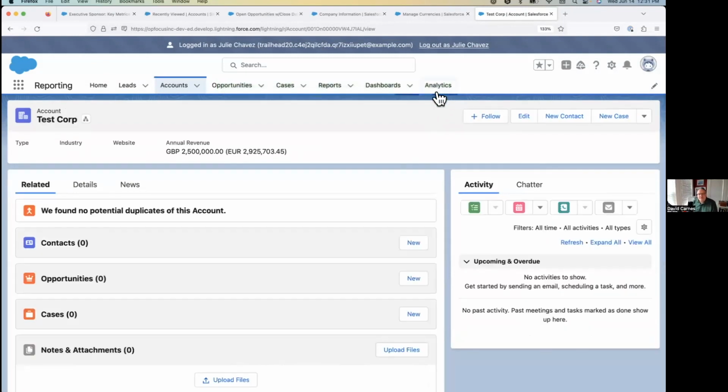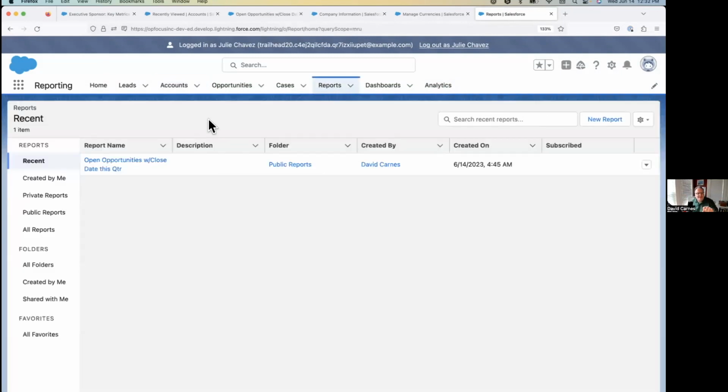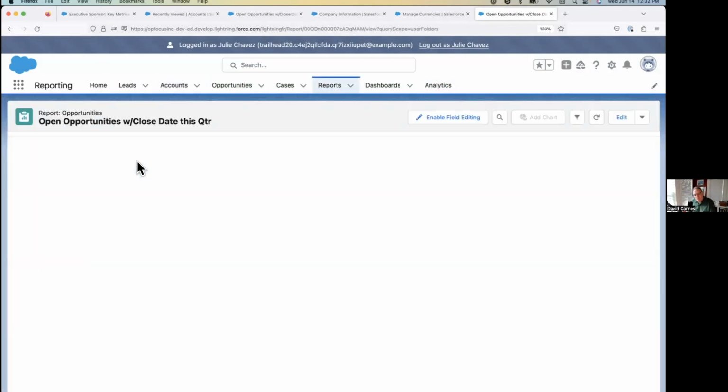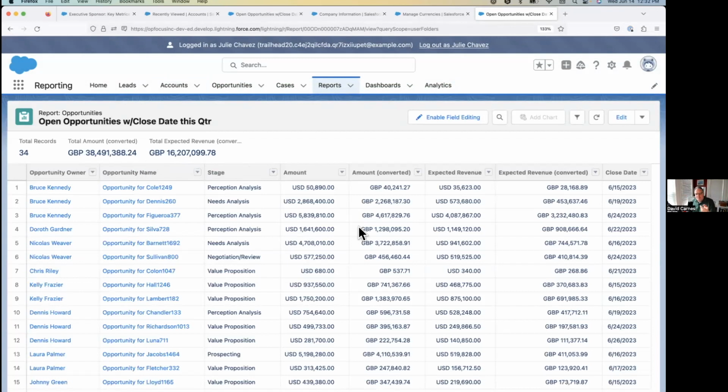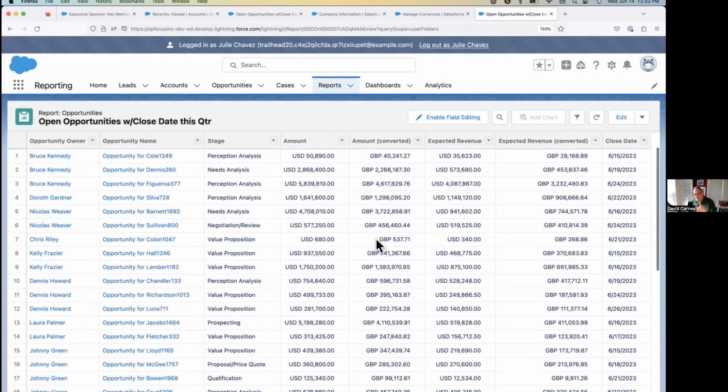And you see here that because I'm Julie Chavez, I just created a British pound account, but in the parenthetical currency, it shows me as euros. So here, this should sort of blow our mind. Let's actually go run that same report. And that same report is showing me British pounds, even though my default currency is euros logged in as Julie. It's showing me British pounds because that's what whoever created the report set it as.